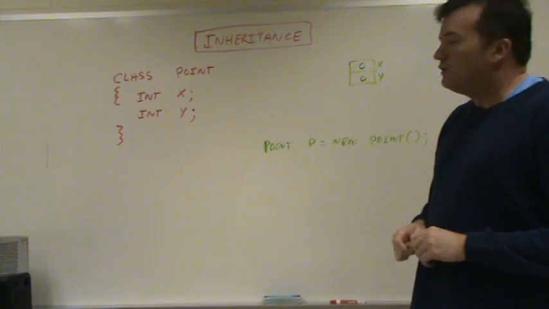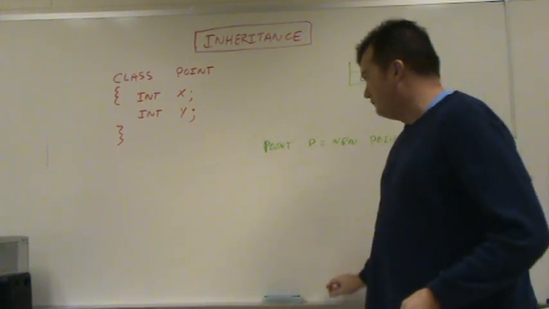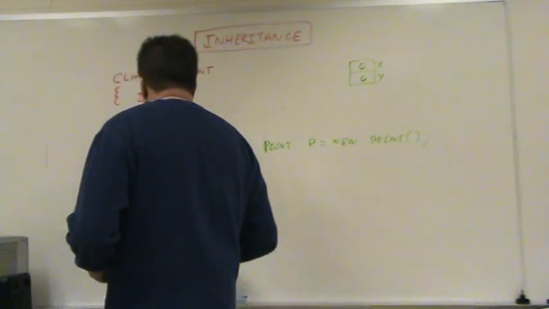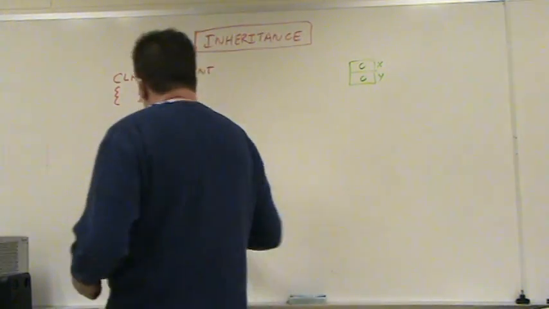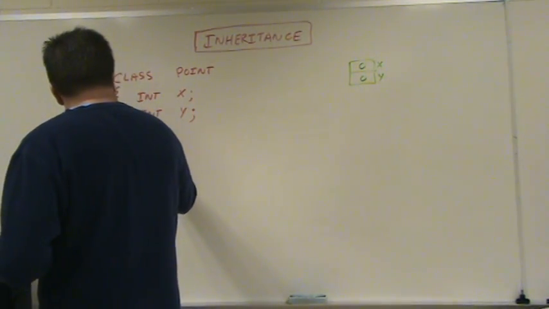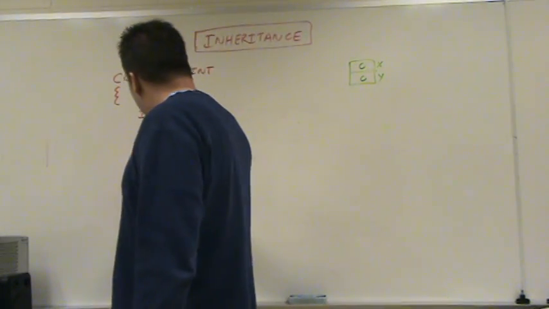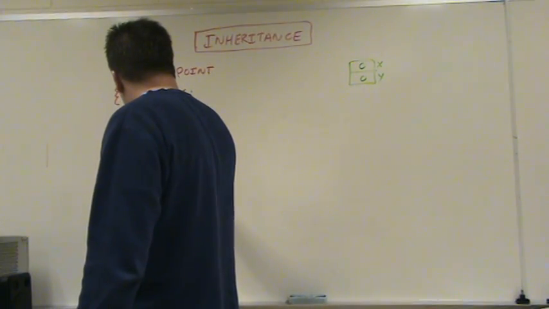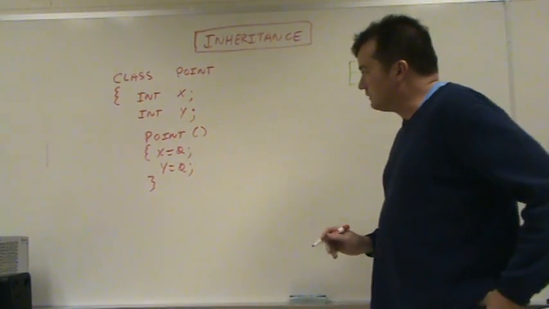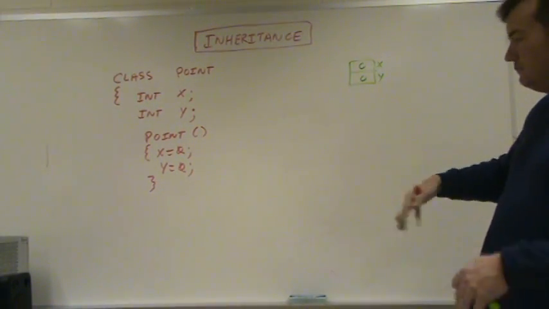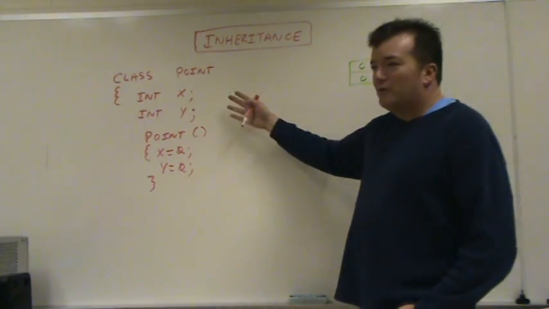0 and 0, right? So this is a case where, if we wanted to write a default constructor, we would go like this. The constructor is always the name of the class, so it would be Point, no parameters, and then the method would be x equals 0, y equals 0. That's our default constructor. So if somebody ever made one and didn't provide any information, we'd fill it in with 0, 0. Lots of times you're okay with that.